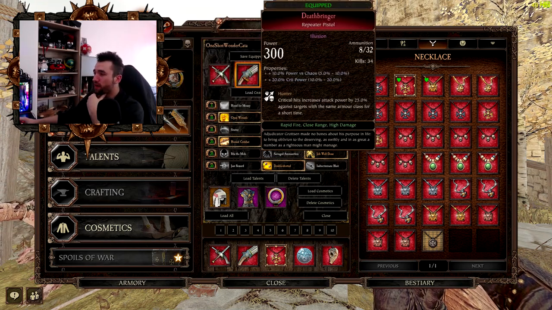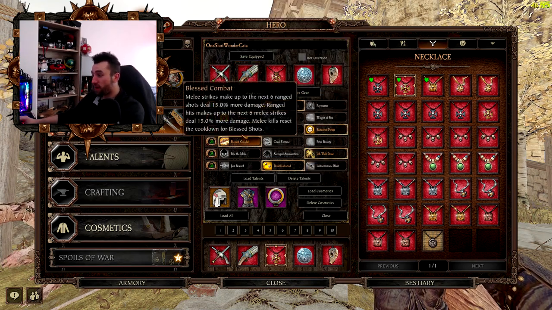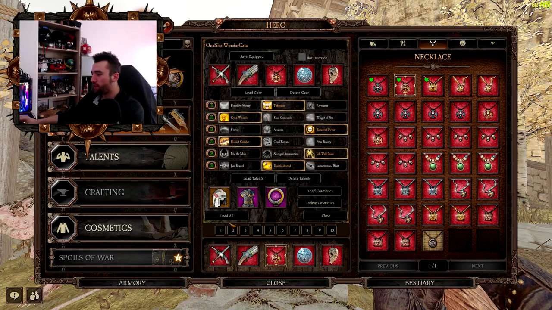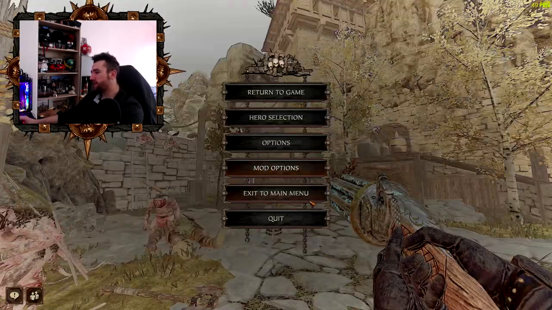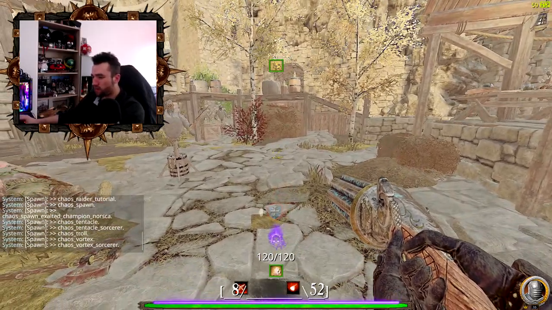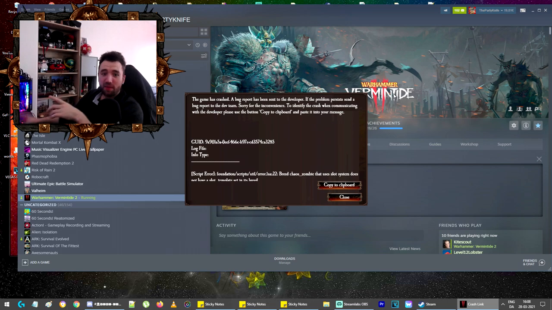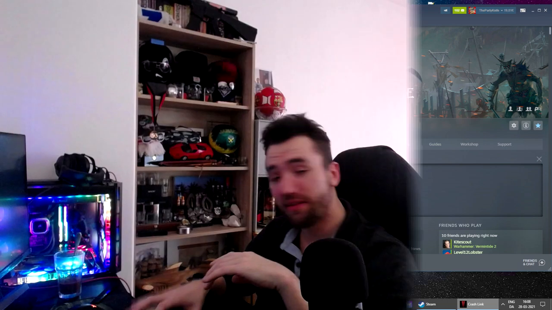Power versus Chaos, crit power, Power versus Chaos, crit power, and Hunter with Enhanced Power and Blessed Combat. And when you combine all of those factors, then you can indeed, on Cataclysm difficulty, take out a Chaos Warrior. That was a Chaos Zombie. I just crashed the game. You're gonna have to take my word for it. With that build on Cataclysm difficulty, you can in fact one-shot a Chaos Warrior if you get a proper headshot with the critical hit passive.